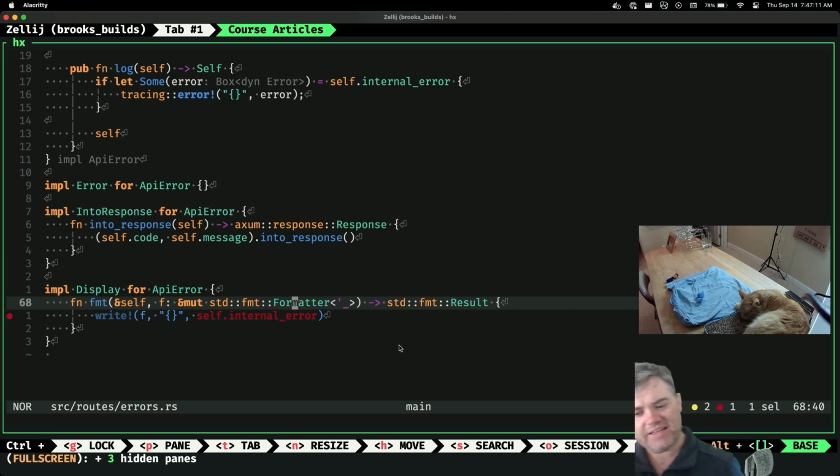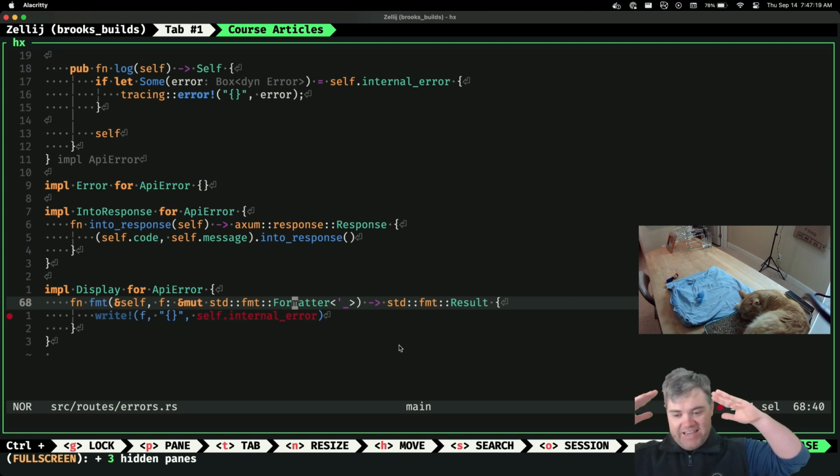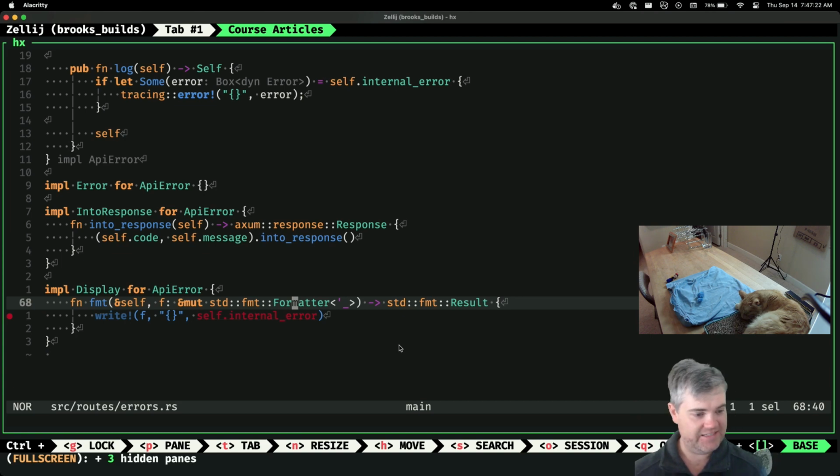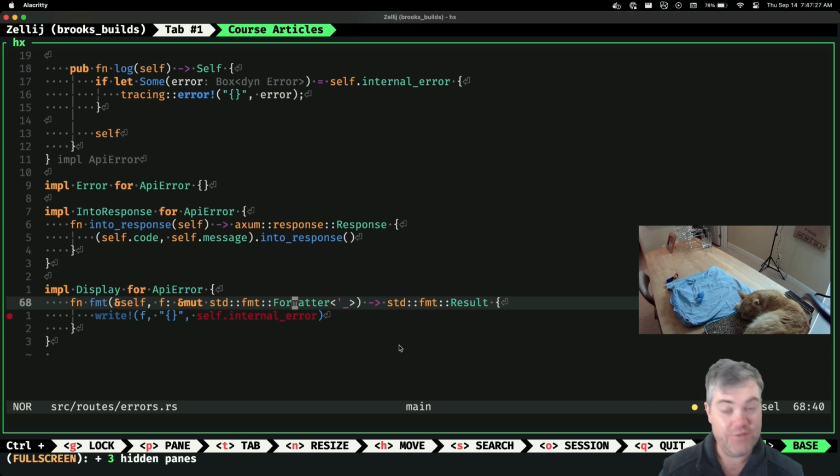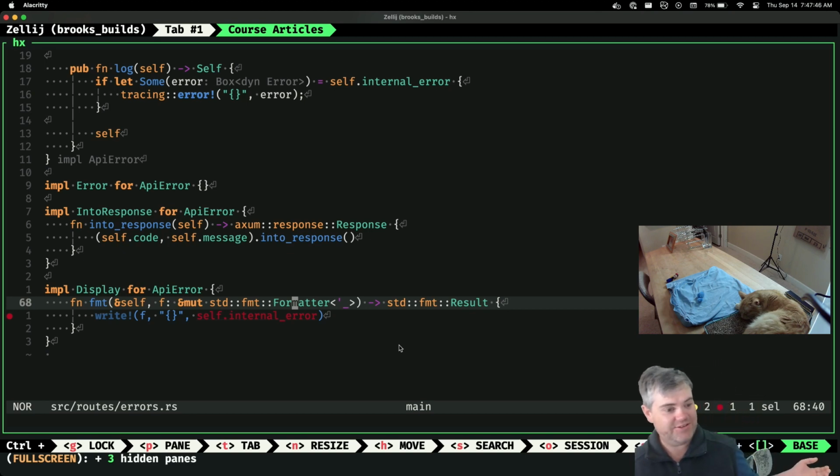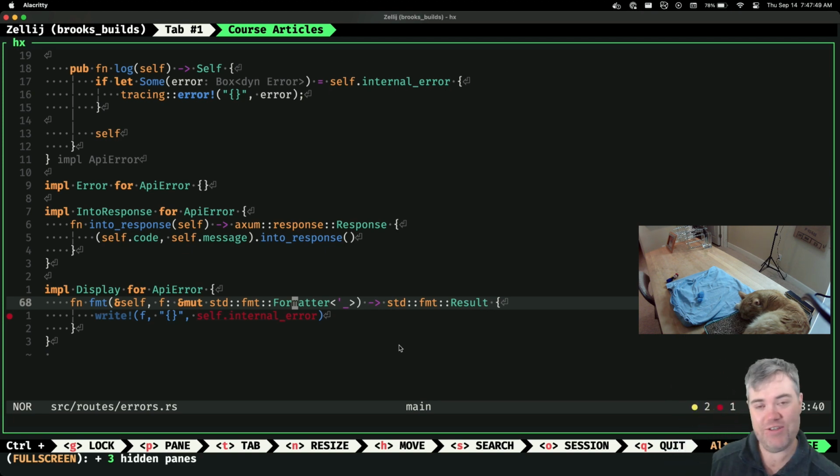Error handling in Rust is one of those things where it feels really good right up until the point where it's just like, why can't you just give me what I want? And what you want is something that every other language gives you really easily. For example, in TypeScript or JavaScript, if I have an error object, if I throw a new error, I can just console.log the trace. I believe you can do that in most other languages too.